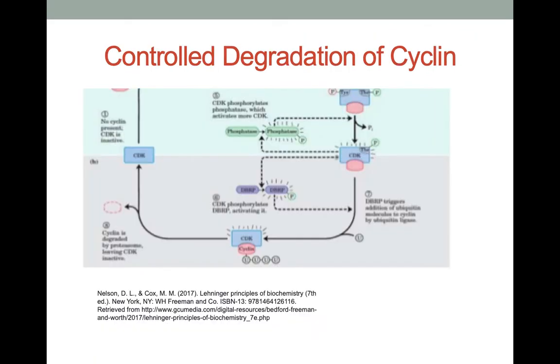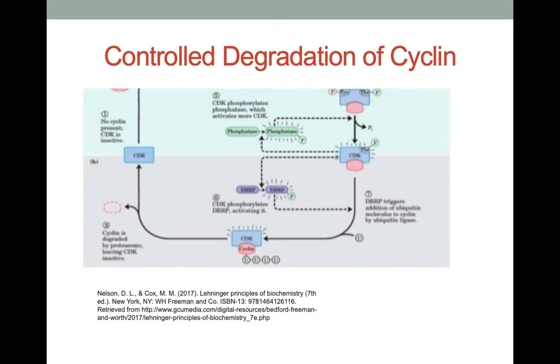The next way we can regulate the activity of the CDKs is through the controlled degradation of cyclin. Since the CDKs are essentially only active when cyclin molecules are attached to them, the degradation of cyclin molecules can serve to regulate the cell cycle. They must be degraded at specific points, since particular cyclin molecules activate specific steps in the cell cycle pathway.